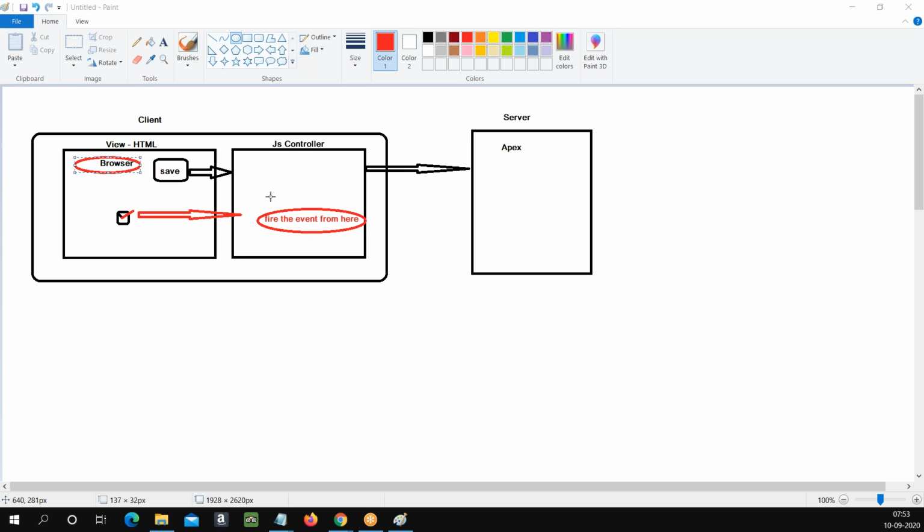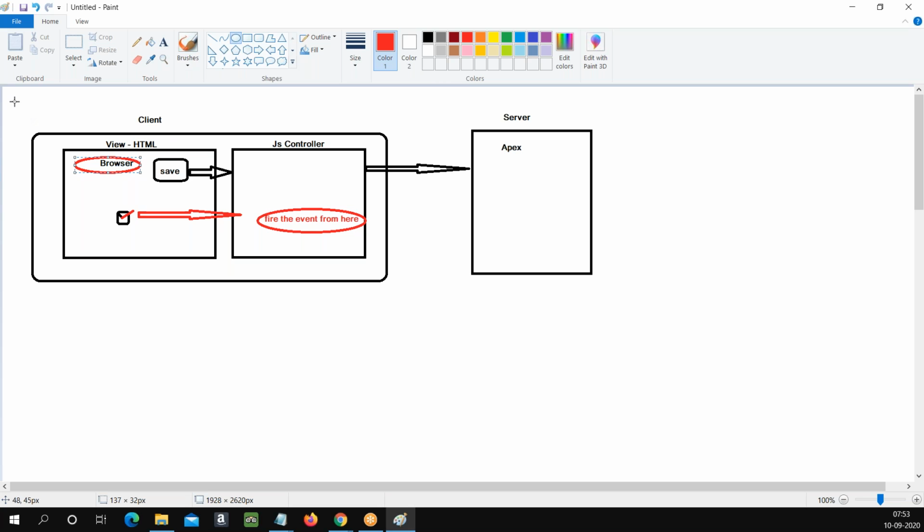Everyone is clear here. But here, the JS controller is firing the event, and who is going to handle the event? Any component can handle the event, not necessarily this component. I may have another component in my application.